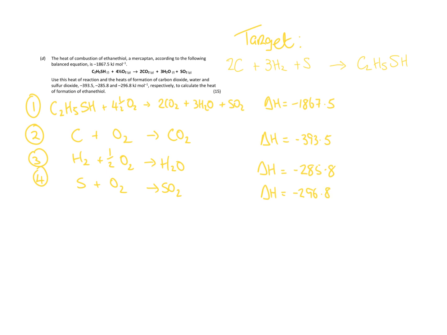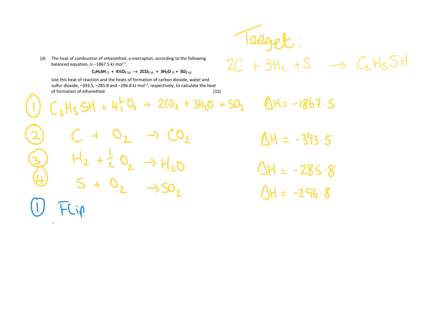So, as per the previous questions, we are going to take each one of these equations now, and we're going to do something to it in order that it fits in with our target that we have up here on the top of the screen. So with equation 1, I can see what is of interest for me is the ethane thiol, but I can see it's on the left hand side in equation 1, and in my target it's on the right. So that means I must flip this equation. So let's go ahead and flip it.